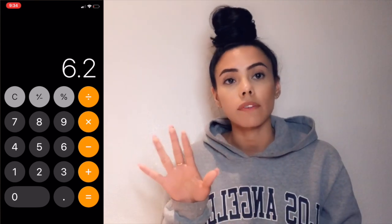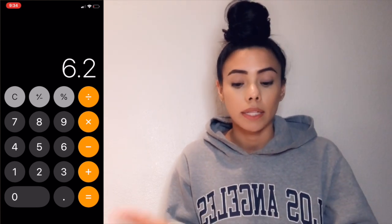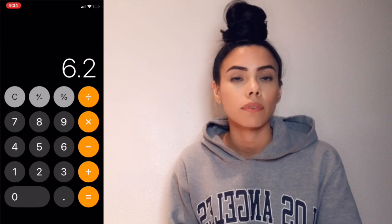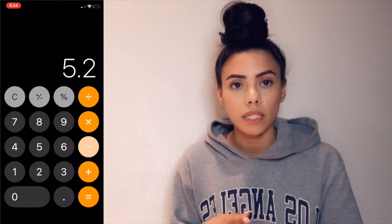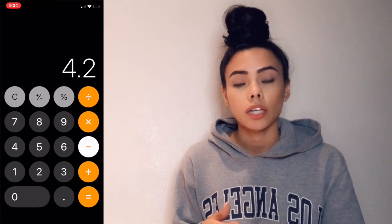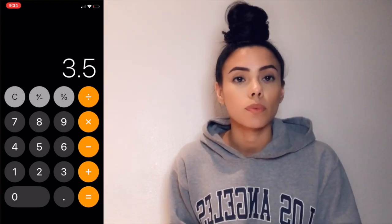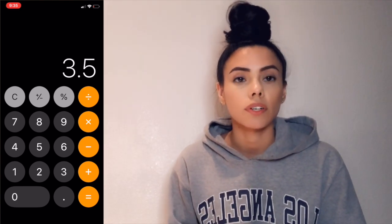After all those coupons are applied, our total is $6.20 out of pocket. You can use $5 in points, leaving a remaining balance of $1.20 plus tax — that won't mess anything up. But we're still not done: we get rebates. For Ritz, a $1 rebate on Checkout 51 and another $1 on SavingStar. For Apple Jacks, 70 cents on Ibotta. After rebates, our total for everything is $3.50 for thirteen products.